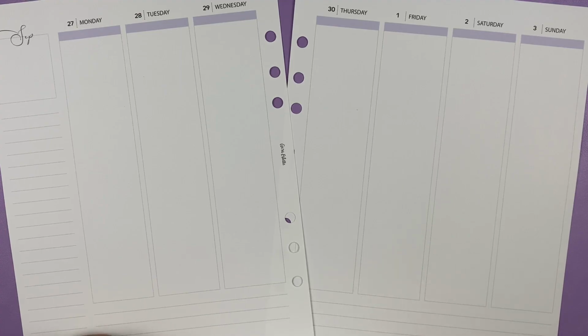Today I am super stoked to be filming my memory spread for the week of September 27th through October 3rd. This is going to be a collab plan with me with Amy from Amy Ray Plans.